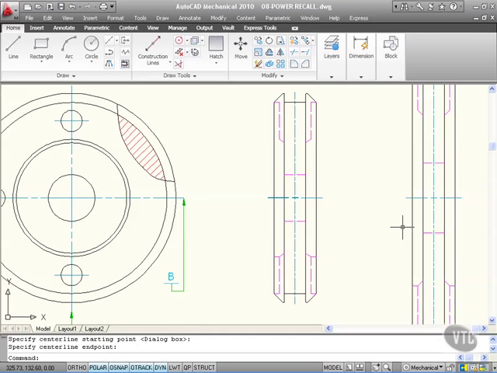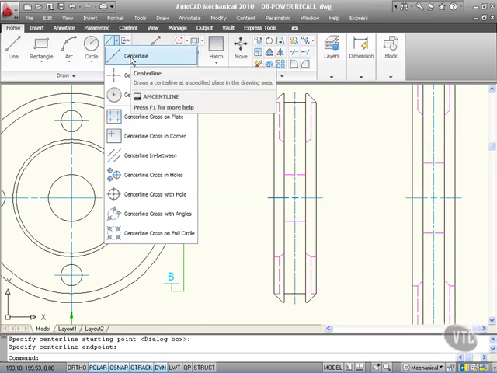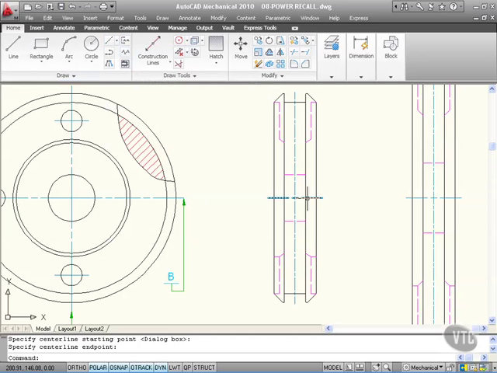There's my center line. Now it's remembered what command I used. I actually used this center line command here to draw that center line right there. But Power Recall recalled exactly what command I used, so I didn't even have to worry. I just go Power Recall, click, midpoint, midpoint, and there's my center line. Easy when you know how. Again, that's specific to AutoCAD Mechanical. You can't do that in vanilla, straight AutoCAD.